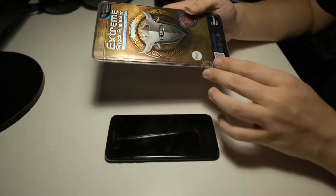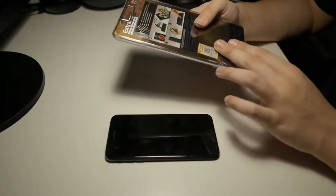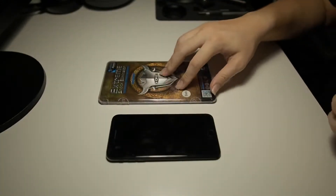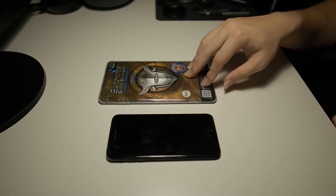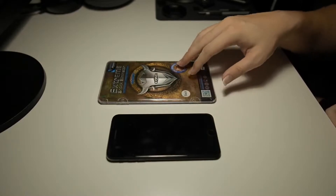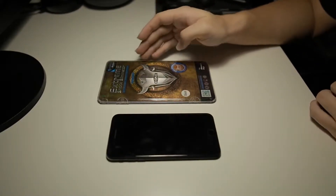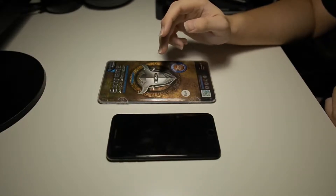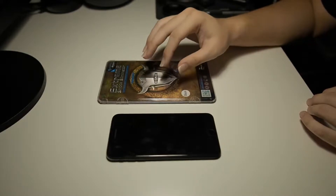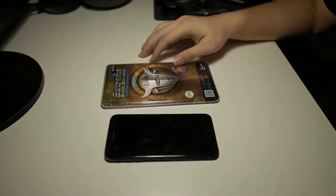Today I'm going to be doing an installation as well as an unboxing video of the extreme shock illuminator. I've done a video regarding this screen protector previously, but this shock illuminator is a bit different as it is only for the iPhone 6 all the way until the iPhone 10. The difference from my previous installation video is that this screen protector is actually a full coverage screen protector.